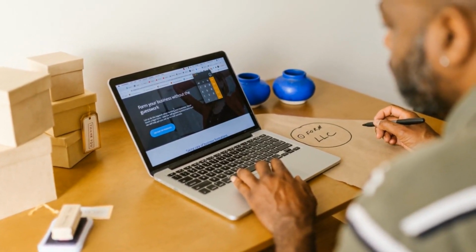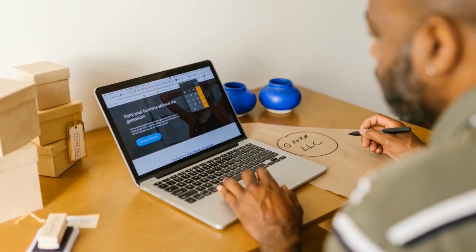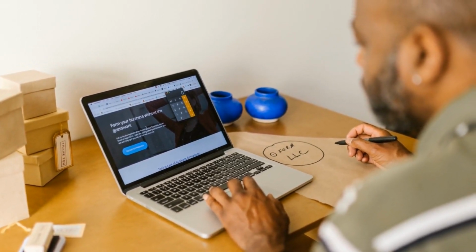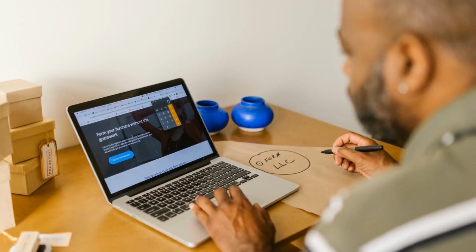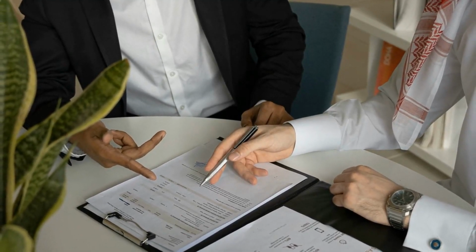Out-of-state businesses looking to register as a foreign LLC in North Carolina must file a certificate of authority using Form L09 and provide a certificate of existence from their home state dated within 6 months of filing. They must also appoint a registered agent with a physical address in North Carolina.